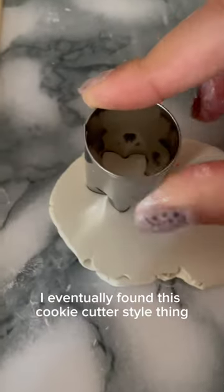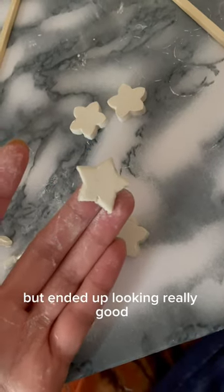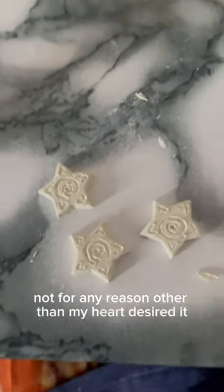I eventually found this cookie cutter style thing. I'm not really sure what it is, but it's a flower shape. Cut it into stars. At first it looked messy, but ended up looking really good. And then I added this random design on top, not for any reason other than my heart desired it.